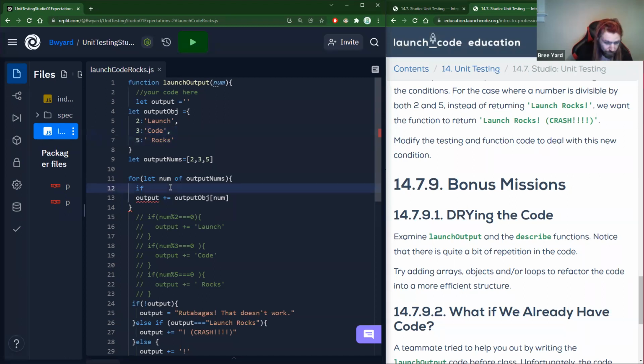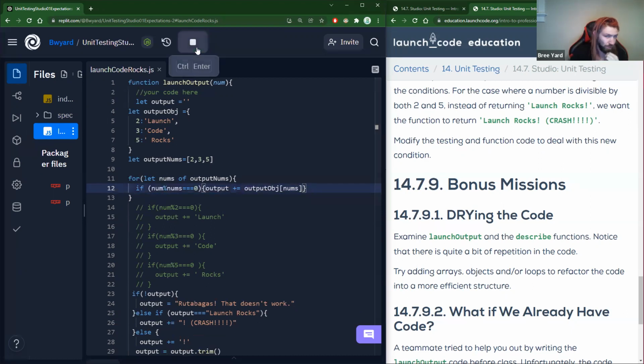So now we're going to go if num, we're going to change this to nums because we can't have num twice. So if num modulo nums is strictly equal to 0, we're going to go ahead and run this line of code. We'll hit run.